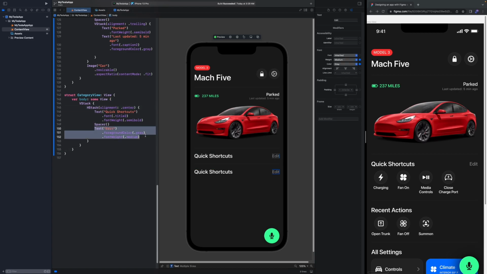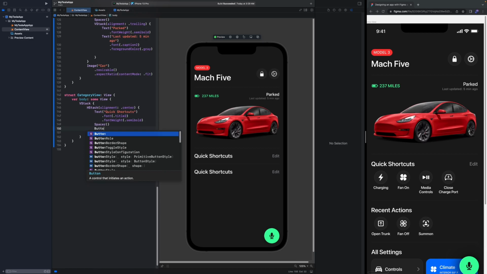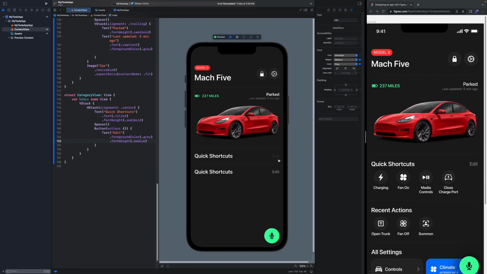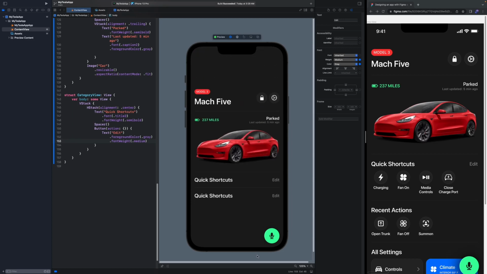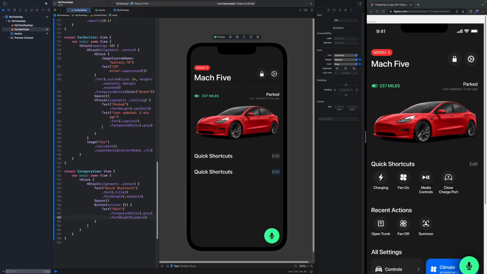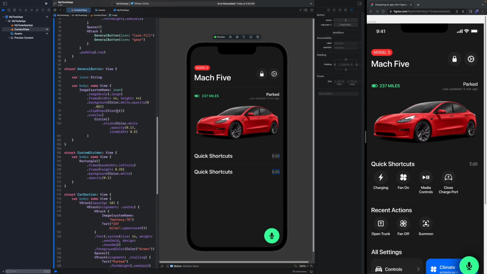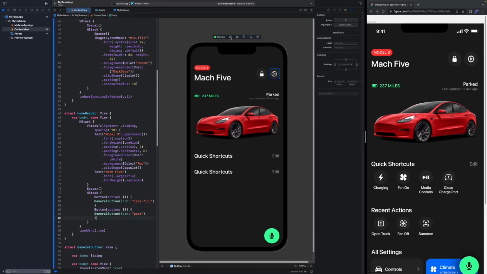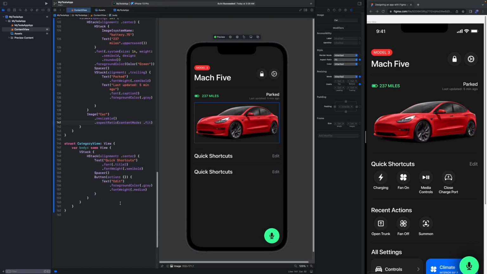And we can actually make this into a button so we can tap on it and have some cool things appear. So you can do button. It won't have any action because that's not what today is, but when you tap on it, you'll get some stuff. If you hit this play button, you can tap and see there's this cool little fade. You can also try and scroll it and see that everything stays where it needs to be. We can do the same thing, I'll copy this for our general buttons. I'll add it here and I'll explain why in a little bit. Now if I hit play, they have this cool little animation to them. So yeah, category view completed, good to go.